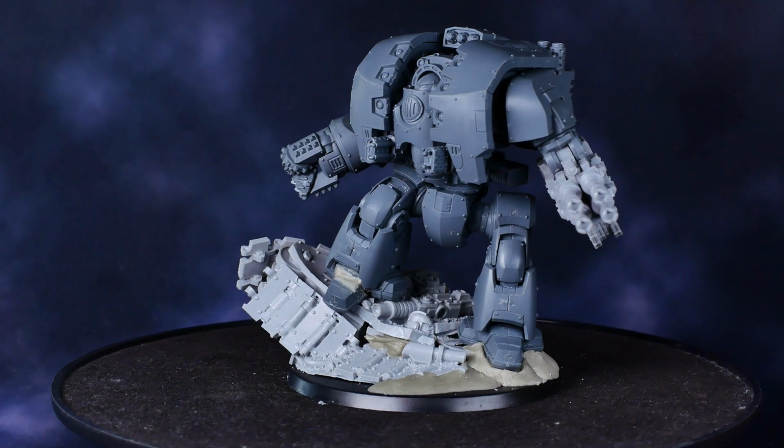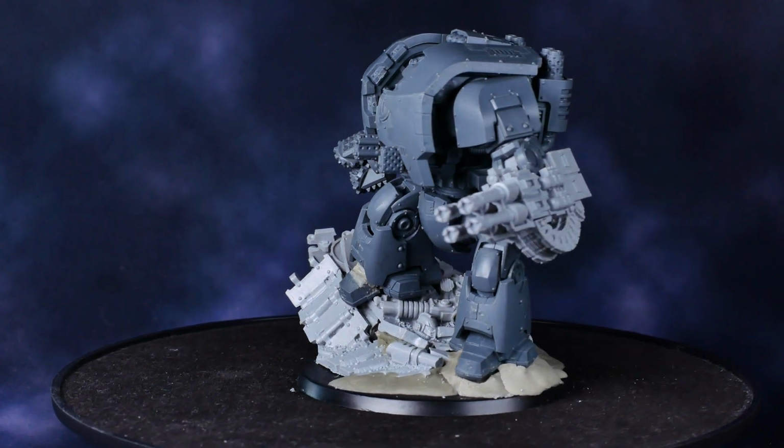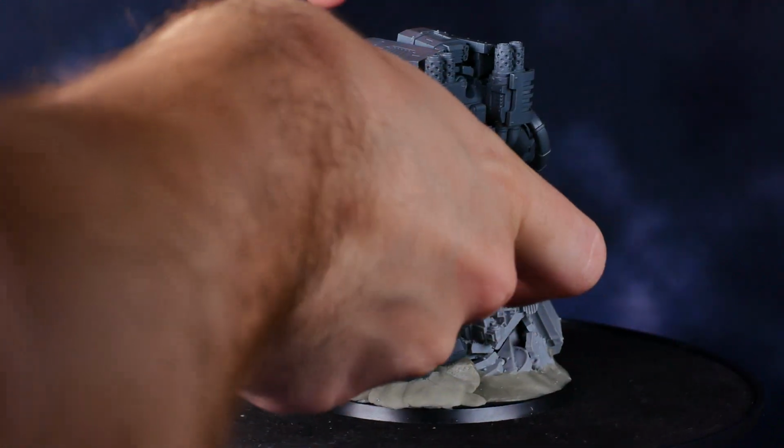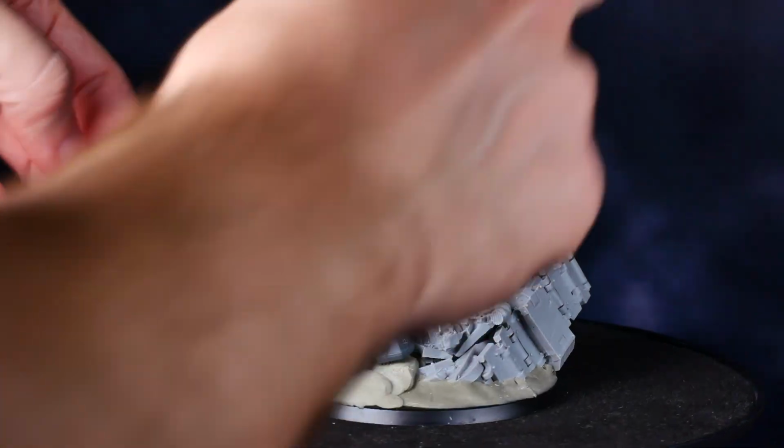Without getting too deep into conspiracy theories though, I hope you found this short video helpful. I need this model for my Iron Warrior army, so I was working on it anyways, but I think I'm going to do more of these magnetization videos in the future if there's positive reaction to this one.